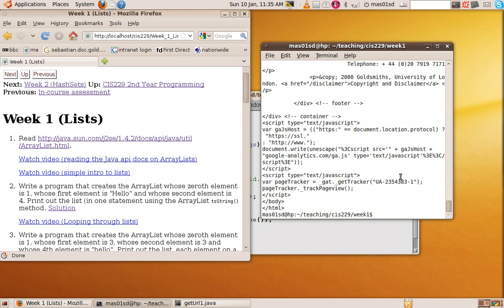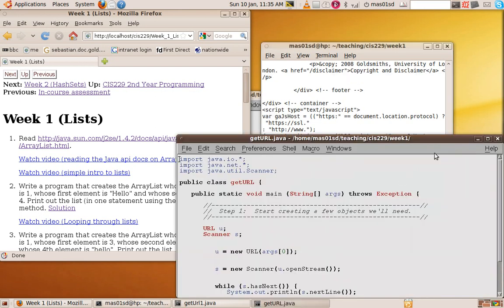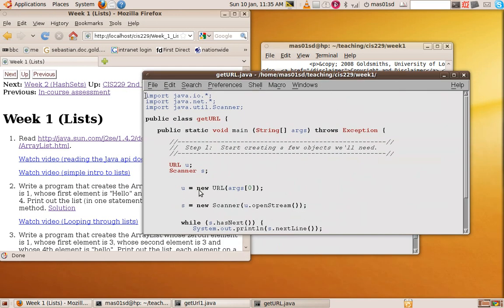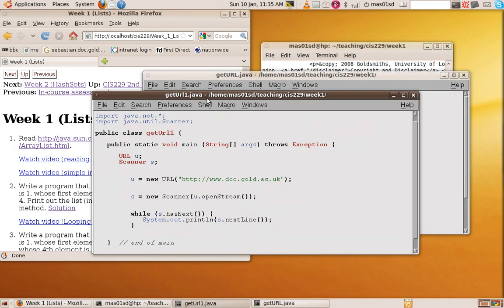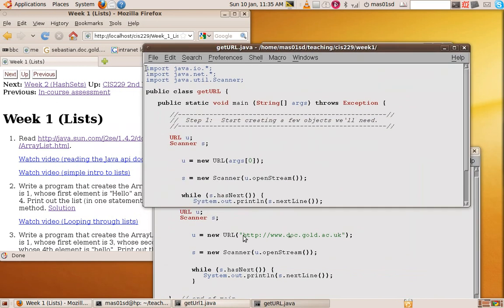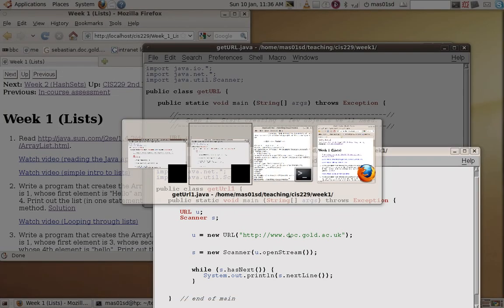Now the point is I want to change that so that if I want to point it at different URLs, I don't have to recompile the program. The way to do that, as you know, is with command line arguments. So let's have a look at the program to do that. The only difference is that in our main, we say u equals new URL(args[0]). So instead of the old program where we explicitly put a string there corresponding to a URL, I just pass it whatever I type in at the command line. So that's more general. Let's see what happens if I compile and run that one.